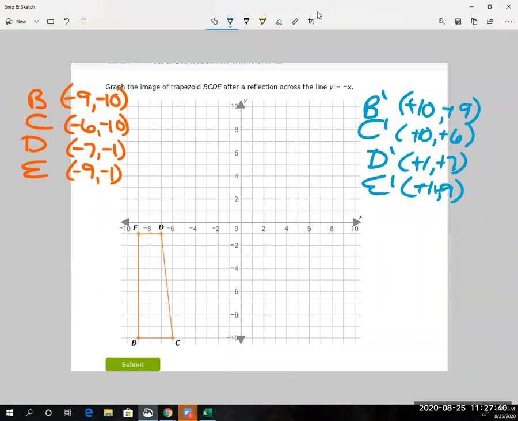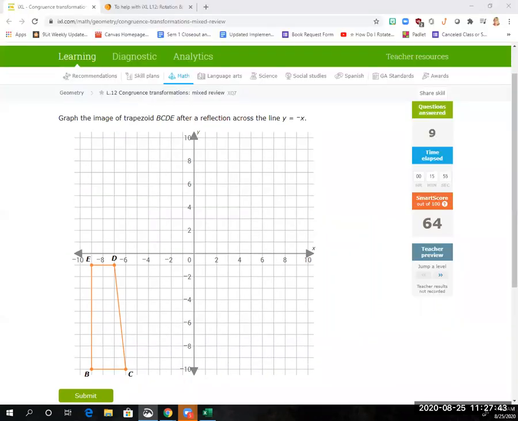All right, so now if I graph them, I'm just going to do it over here. My points were 10, 9, 10, 9, 10, 6, 1, 7. Let me show you if I do it out of order. If I just do 1, 9 already and then come back to 1, 7, see how that doesn't make the same shape? So you're going to have to move them. You would just click it and drag it. You need that to be 1, 7 and 1, 9.